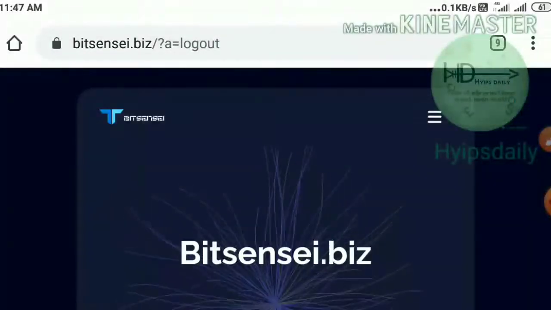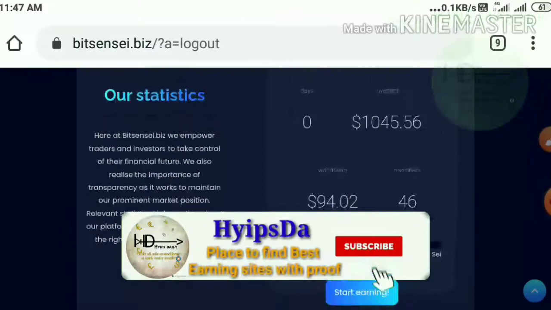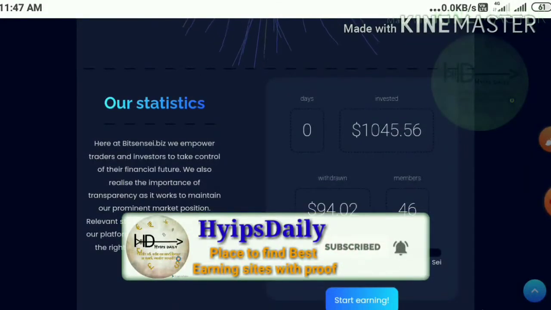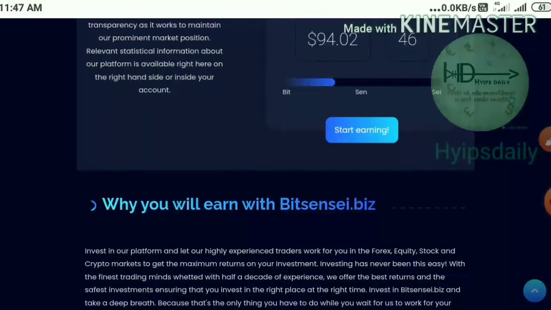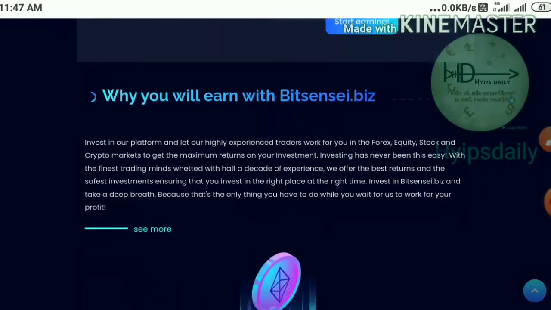Friends, you can see here some of the overview which I have given about this site. The site is mainly concentrating on a trading platform. They collect our users' funds and invest them, make some great profits, and they share some passive profit with us, depending upon the amount we have invested, friends.